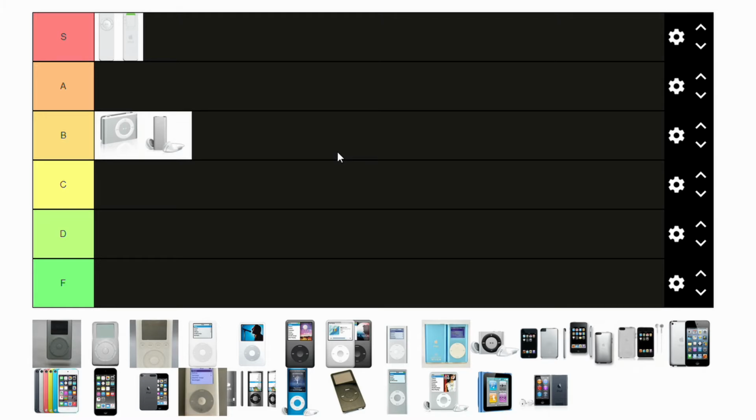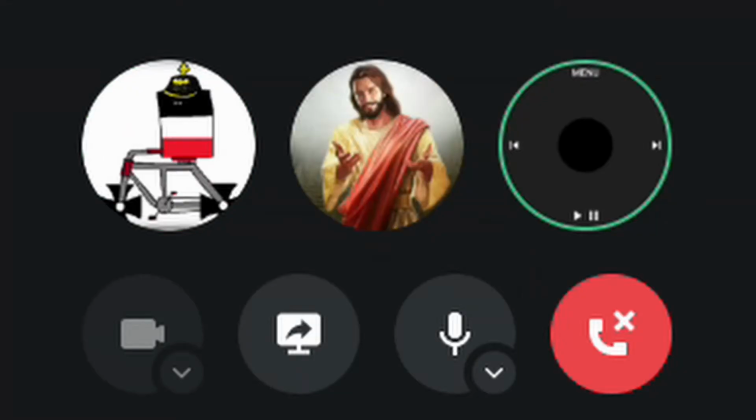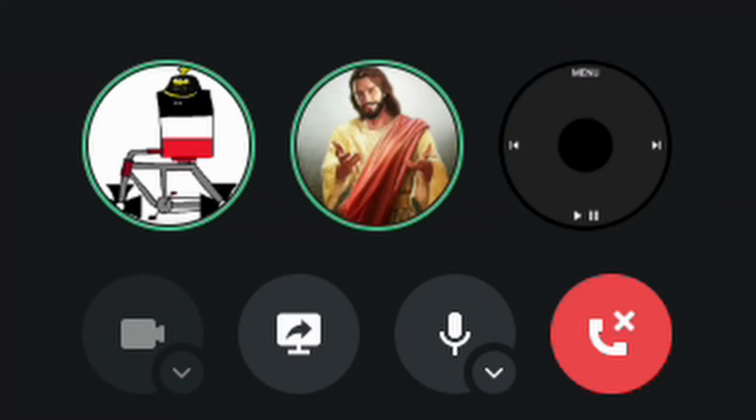Yeah. And I guess I would put it down to B tier. I want one just because of the way it looks, and it's such a sleek design. Just because it looks weird. Yeah, I want one too, but just because it's super small. Yeah, that's pretty much it.